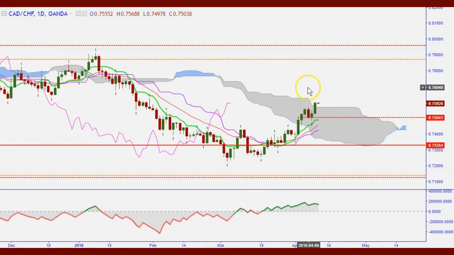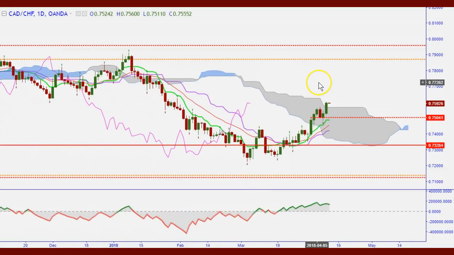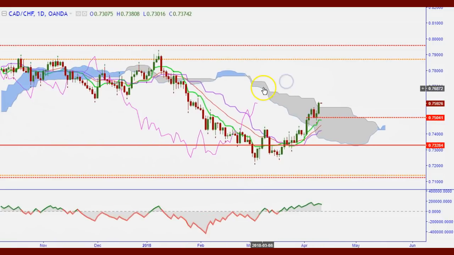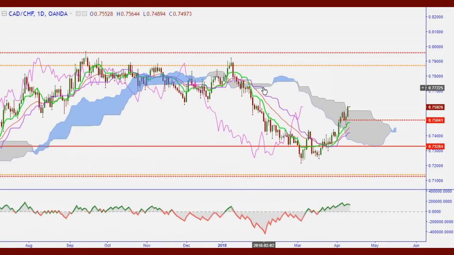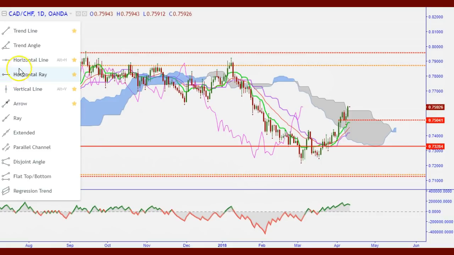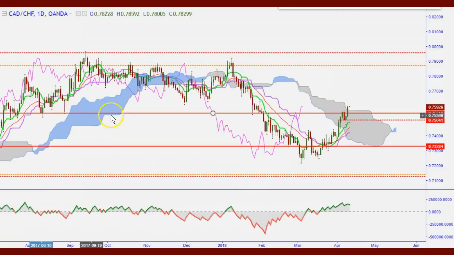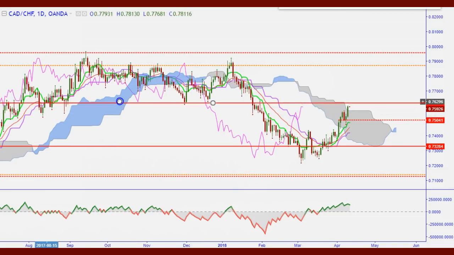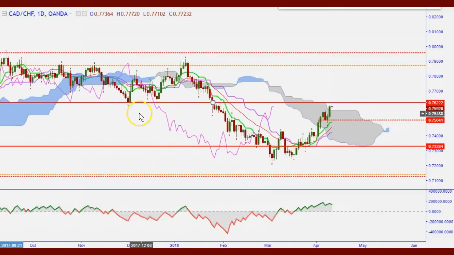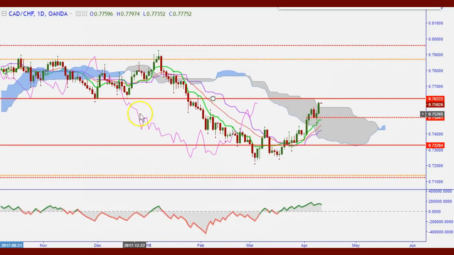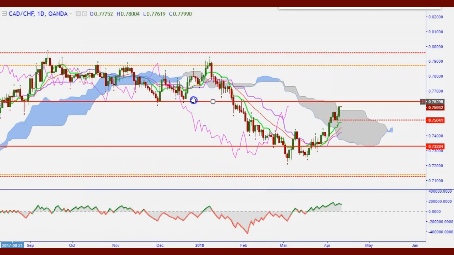The thing with Ichimoku, you're going to have a big stop loss. Now what I like to do is look for the levels where my target will be. So I go back to look to my left and look for support and resistance levels, and I use those levels. So first let's look at that target level. That's not a level. This is a good level, maybe. So you're going to shoot for that target also. You may see the market pull back at that point. Alright, and then you're going to look for this level.